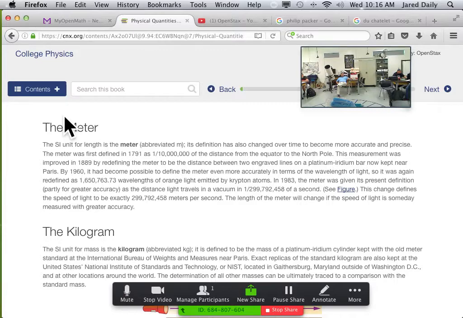Now we also break it up into smaller pieces, like millimeters and centimeters, and we make bigger ones like the kilometer. But the meter is the standard unit. So whenever you are measuring length or distance, you want to convert it into meters. If it's in feet, convert it into meters. If it's in kilometers, convert it into meters. And that's the general rule. We're usually going to do that.